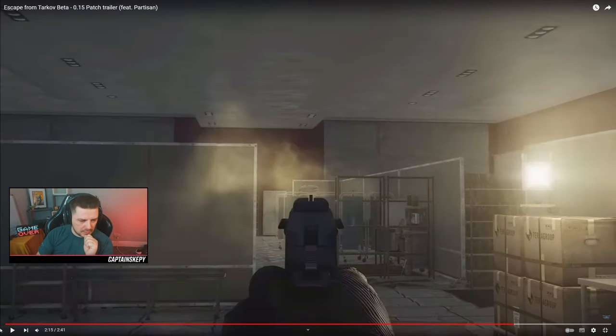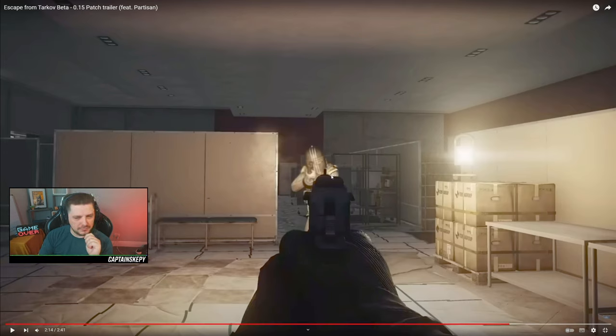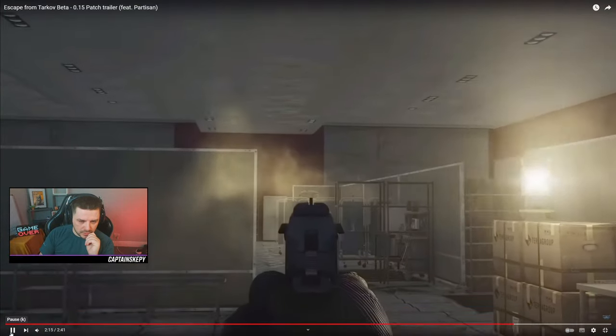Anyway, so we got the new Desert Eagle. This is a player dressed as Killa. There's no way that this is actually Killa. I'd be back on the main menu and my game would have been uninstalled by now if this was the real Killa. But it looks like it's a 1-2 tap.